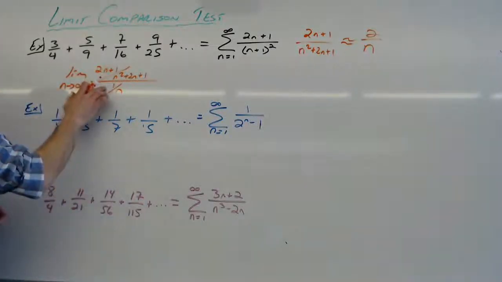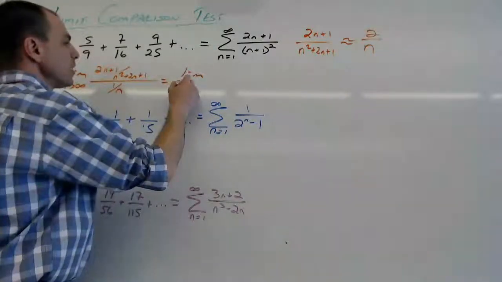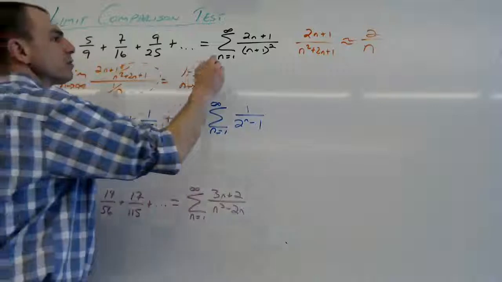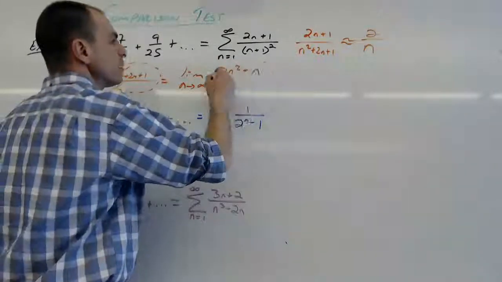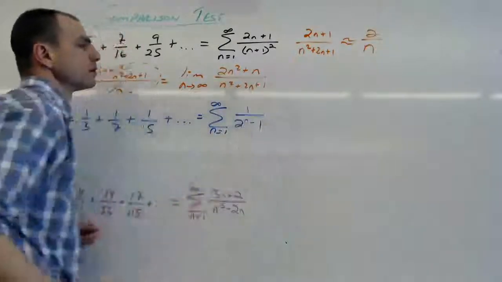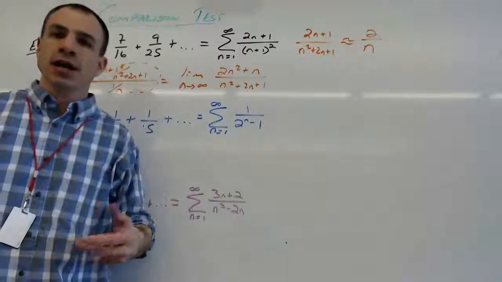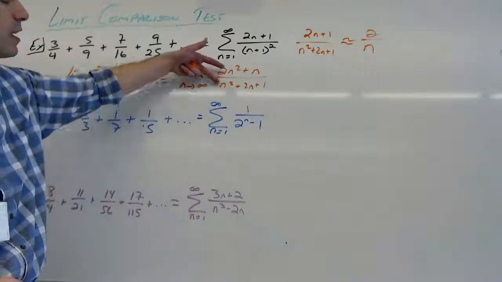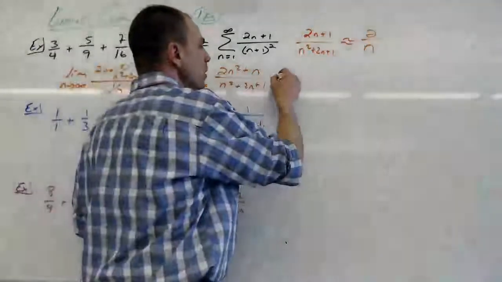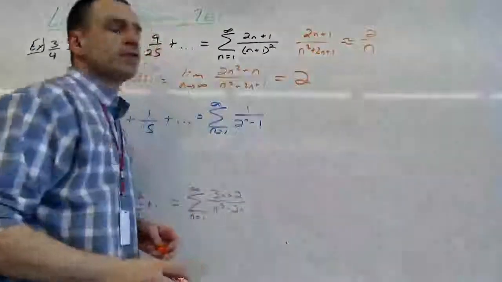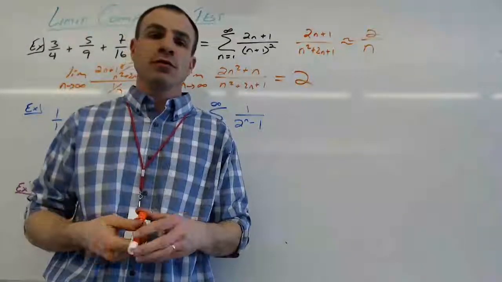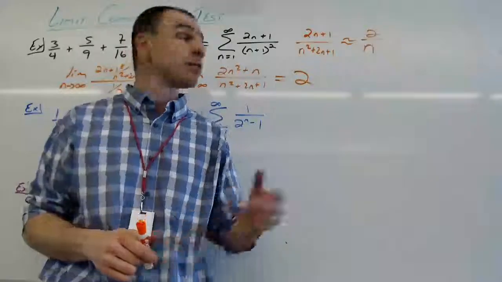So we multiply by n, so this is the same thing as the limit as n approaches infinity. When we multiply this by n, this n is heading all the way up there. So we end up having 2n squared plus n over n squared plus 2n plus 1. And that's a limit that we've been dealing with many, many times over the years. We have the quadratic happening in both the numerator and the denominator, so we focus on the leading coefficients, which lead us to a limit of 2. So that was the c from the previous video. Our limit is equal to some value c being positive, in this case 2.